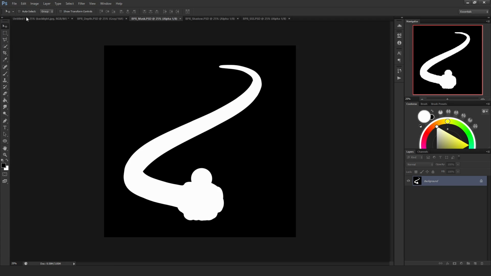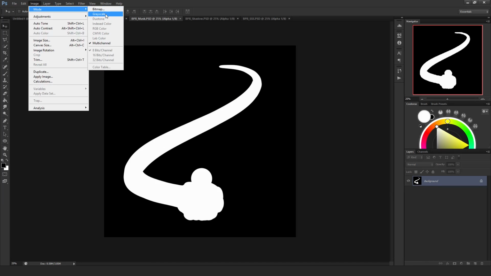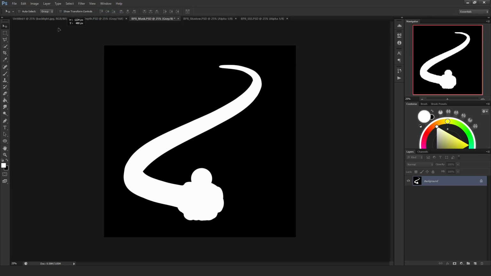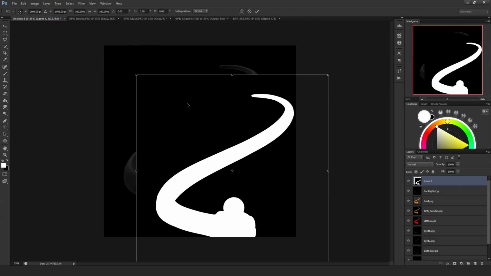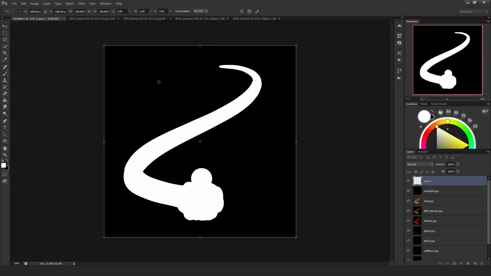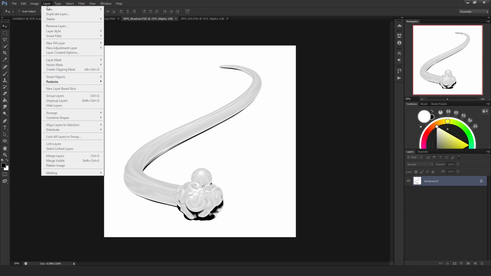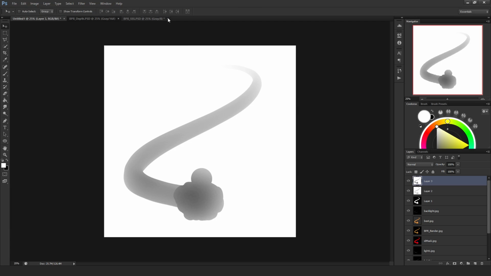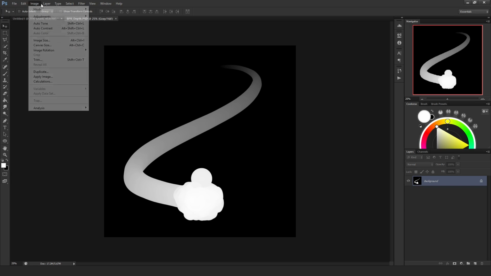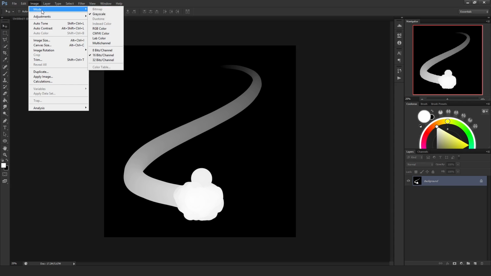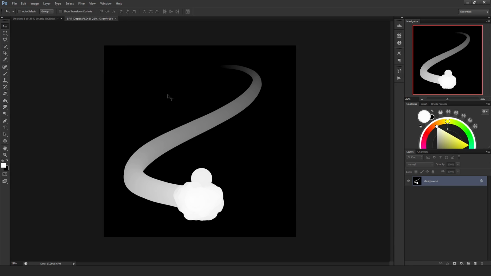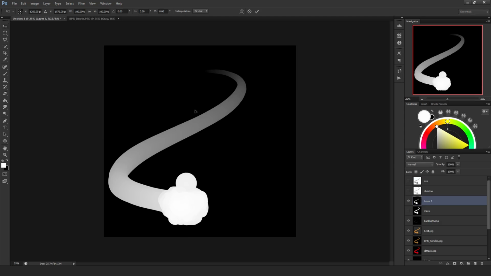Now for each of these images here, I'm going to have to come up into Image, Mode, and set it to Grayscale, so that when I click and drag it into here, I still have the same box dimensions that I can line up with my image. Then I can go ahead and close that because I no longer need it, and do that to these as well. And make sure you rename these as you pull them in, just so you know what they are. And for the depth pass, the depth is the only one whose mode is actually set to grayscale, so you don't need to change that. You can just go ahead and click and drag it in.